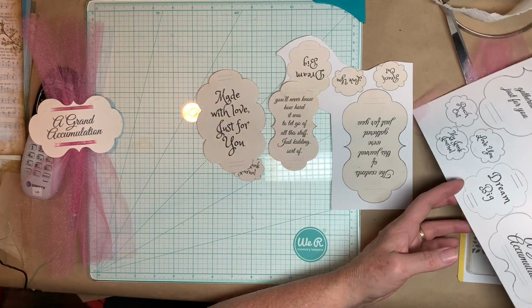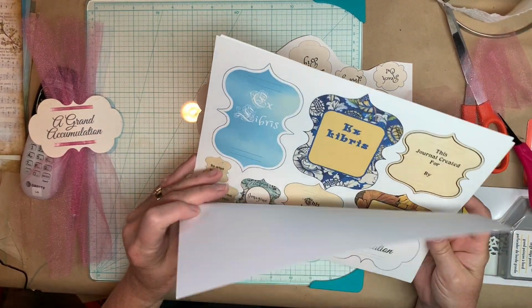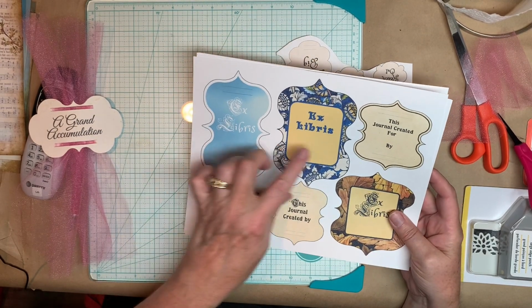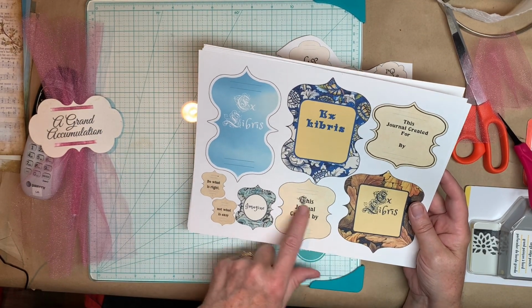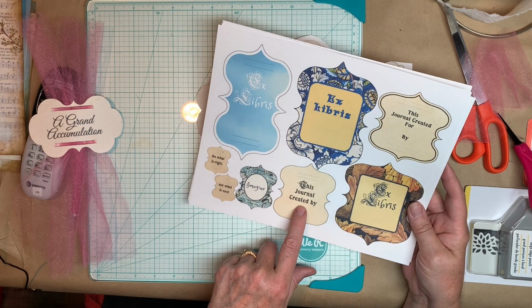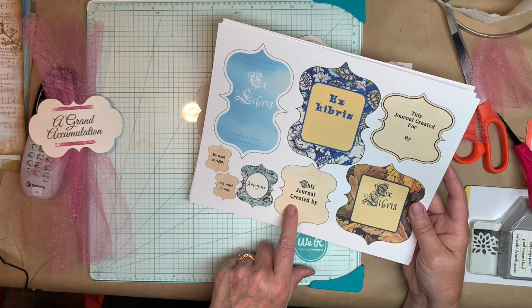And I've done some that have the book plate title, so this is for your name, for whoever owns the journal to put their name. I did 3 of those. This one says "This journal created by," so you can put your name, like if you're selling it and you want to put your name in it, that you made it.